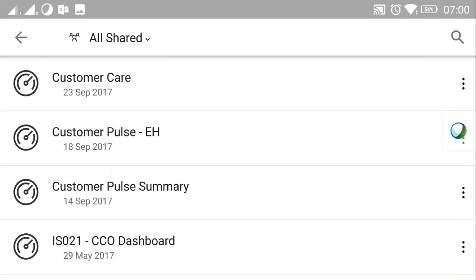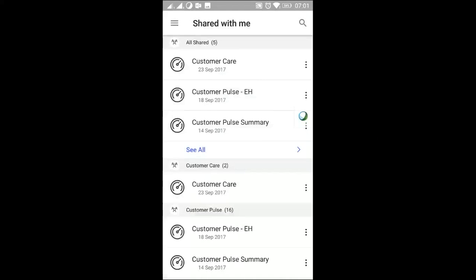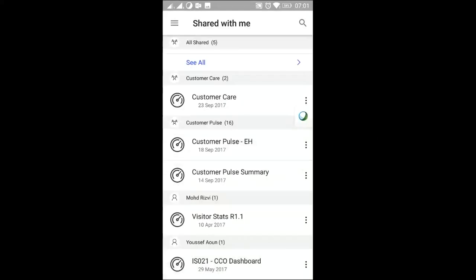Let's consider. Here it is showcasing something like a CCO dashboard. What are the options that we have? There is invite a colleague, if you want to share it with others, or make it a favorite. I don't want to make it a favorite. These are the only options that you have, and you have a search option over there. Or if you want to go to all shared with me. Okay, so these are all the shared ones. Fine, no need to consider that one. One second.